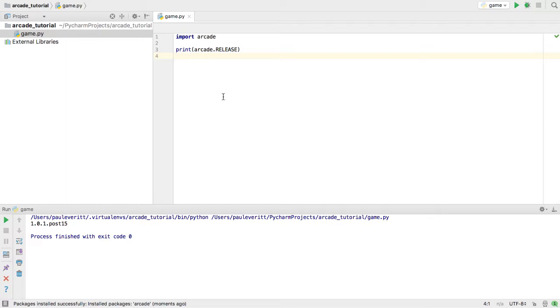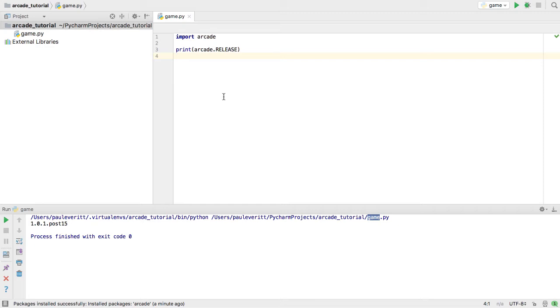What's going on here? We have a Python file called game.py, and it's in our project. And we're running that Python file using the Python interpreter, the one that we set up as a virtual environment just for this project. It's also the virtual environment that we installed Arcade into. So the Arcade software was installed into this virtual environment. And we're telling Python to run this file game.py and execute all of the instructions.